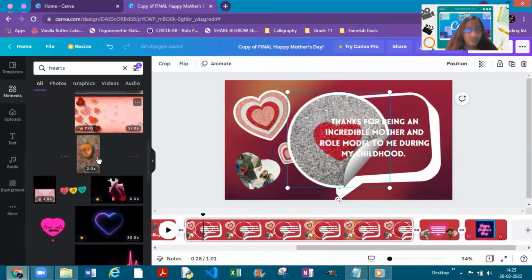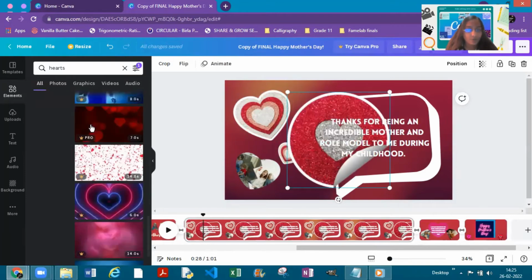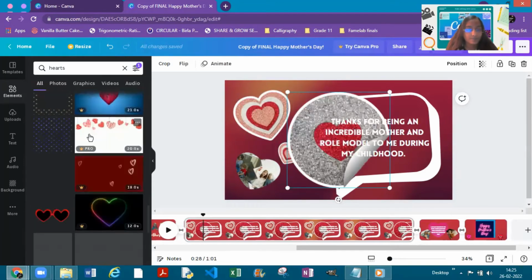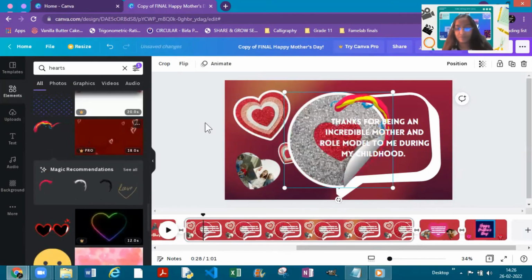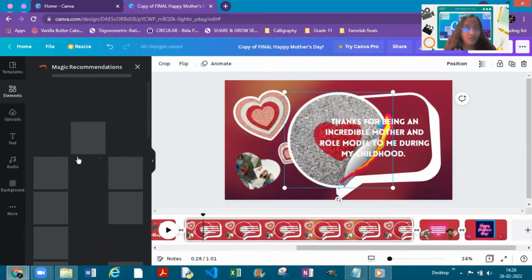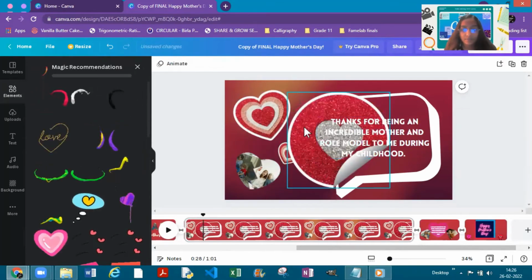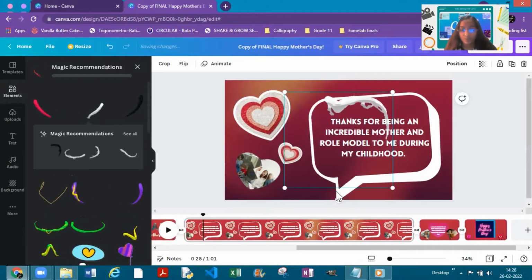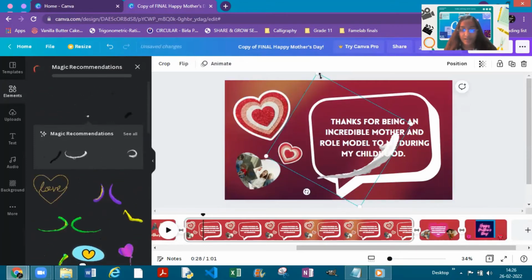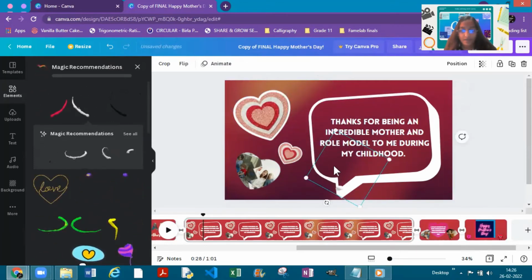So instead of this sticker, I'm going to put another sticker. Yes, this one. So you have more recommendations of this type. I'm going to put the white one because it suits more. So just align things properly, and then you can go ahead.